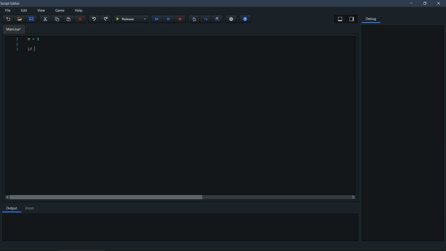So if n equals 2, then we'll print okay. Else, print not okay.